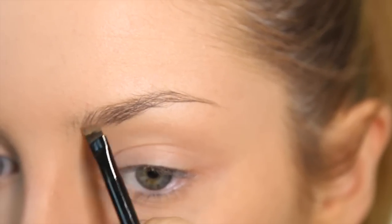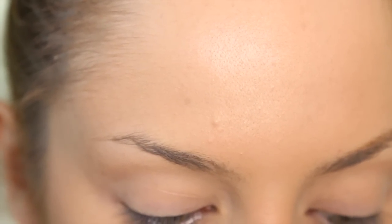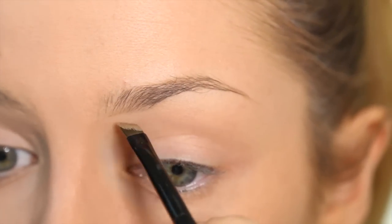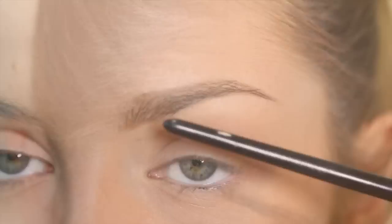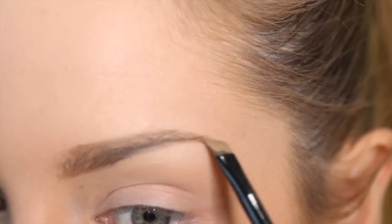I like this because it's not a seriously opaque product. When you're working with your brows, you want your product to be quite faint so that when you draw it on you don't have textured eyebrows. I'm going to try to reduce the drastic arch that I have naturally, so I've put more product in certain areas to flatten my brow out a little bit.